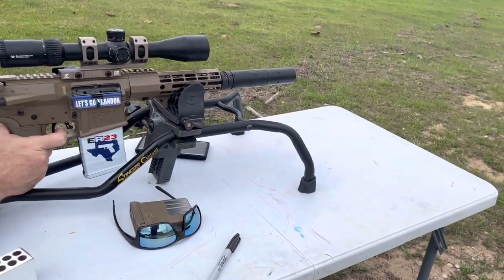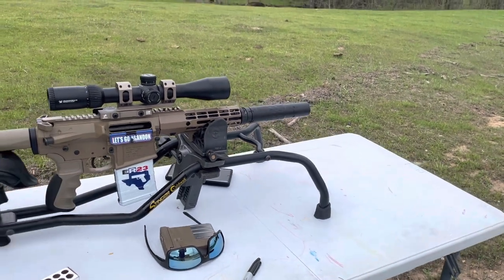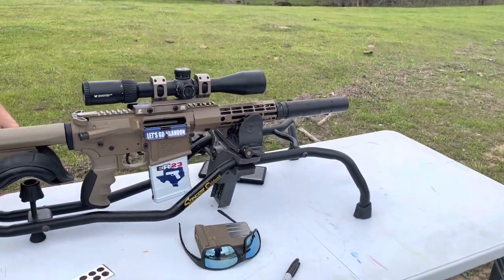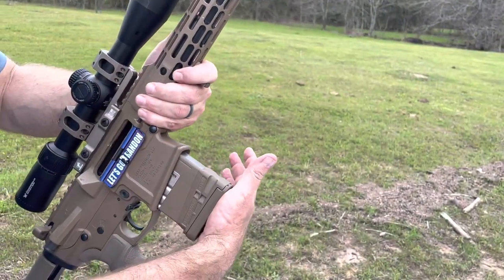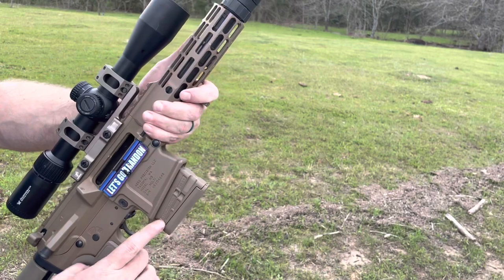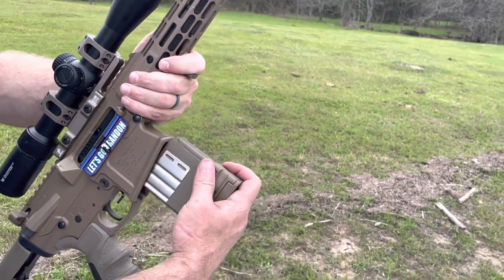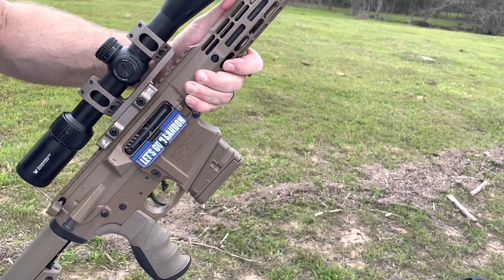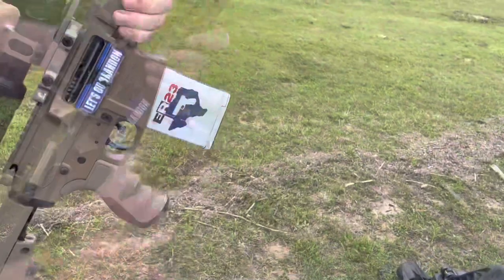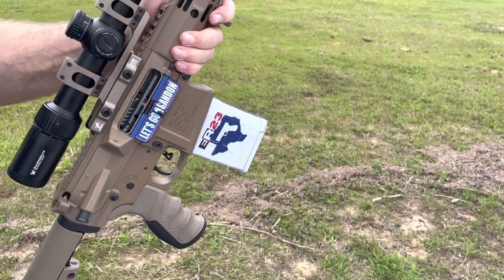It should go right to my side and not hit me. It hit me right in the finger — oh my goodness. Here's just one round in the Lancer mag. Let's see if it goes home. Send it off the charging handle. Nope. The P-mag goes all the way. It's a good thing I got one of these too.